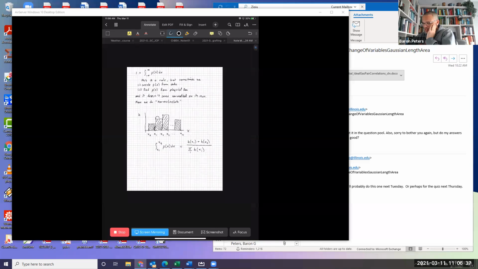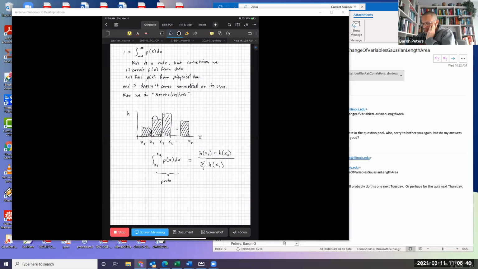So this represents a probability, and this is a count. This is a count of the number of times you landed in those two particular bins. But we know that we want to convert that into a probability by dividing by the total number of counts. Okay, so this is something that you sort of innately know, that you have to normalize these things to say something about a probability, right? So if you want a fraction, which is in many ways analogous to a probability, you have to normalize these counts. All right.